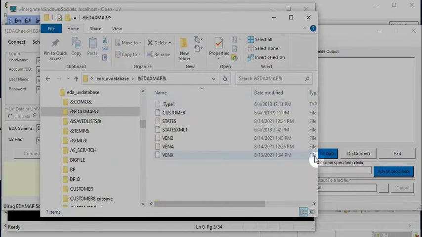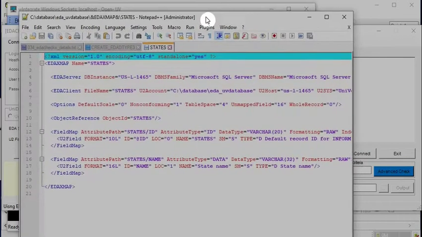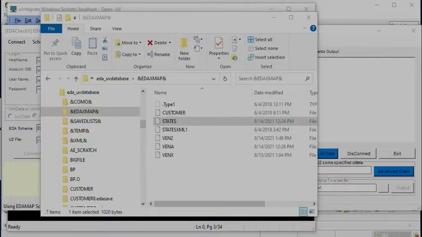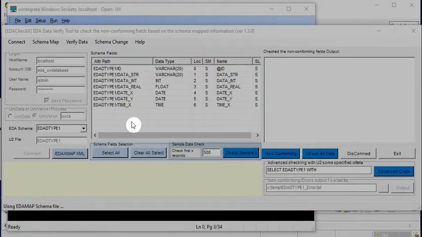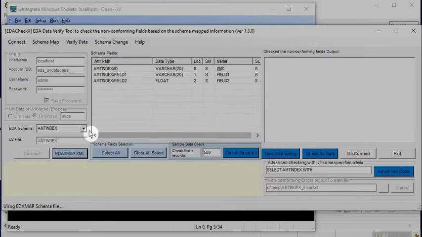basically it looks like this is the folder. For example, this one, I have a state file. If you look at the output, you will see something like this, which is XML data. There is an option to switch to the XML function, or switch back to the regular EDA map file. So I choose the EDA D type file.